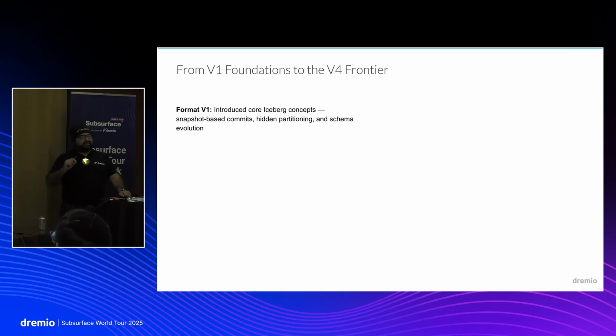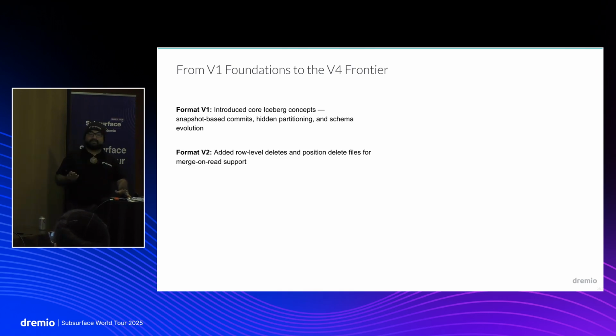But in that initial stage, you only had what's called copy-on-write. Okay? So basically that meant if I updated one record in a file that had 10,000 records, I had to rewrite that entire file just to make that update in the next snapshot. So in order to be able to do faster updates, they introduced the concept of delete files in v2. And you had 2 types of delete files. You had position deletes that would say, don't rewrite the whole file. Just know that when you read the file later on, ignore this specific row. And it'll tell you the specific row in that file to ignore.